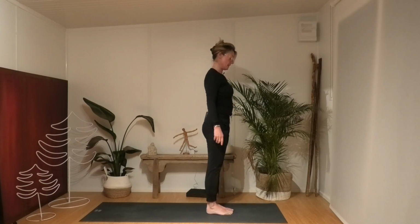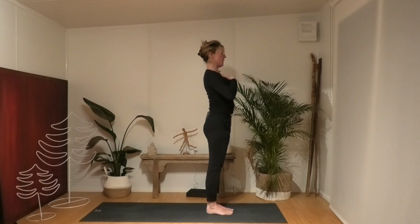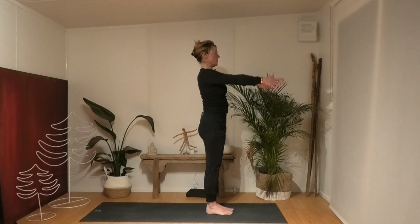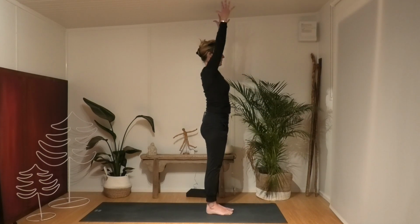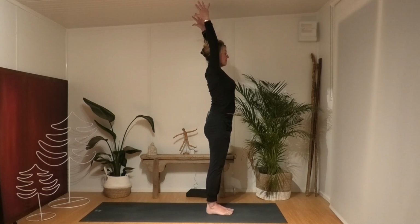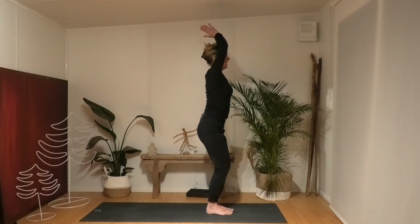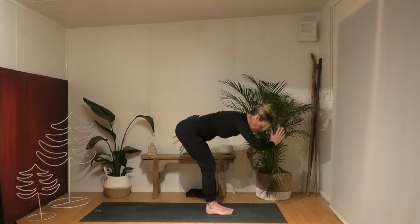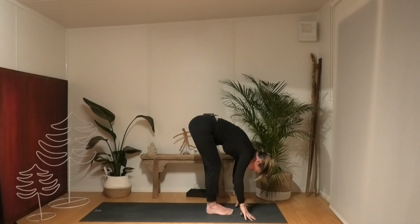All right, so let's take another one. So get right upright. We don't want to be bending forward. Get up tall. Let's take the arms overhead. All right, let's bend the knees and bow at the hip. All the way down.